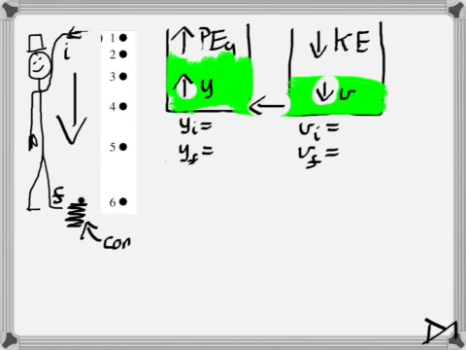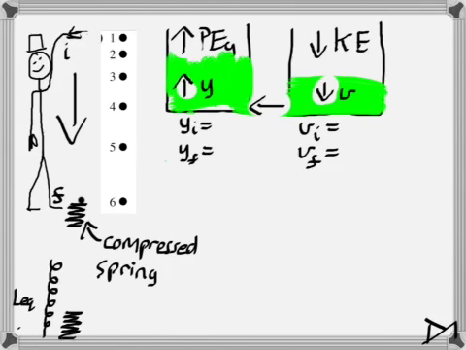Now let's say you drop the ball and it compresses a spring. There's a spring being compressed. The ball falls initially. Final is the compressed spring. The ball crushes the spring to make a final situation of compressed spring. We have an equilibrium length of a spring, L equilibrium, and then it gets crushed by a certain amount, a delta L, the amount the spring is compressed.